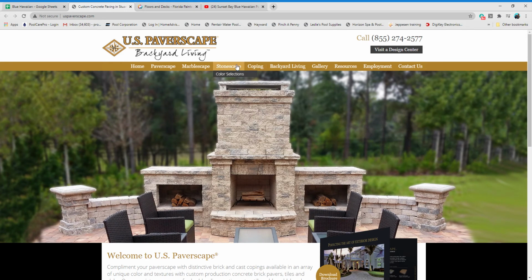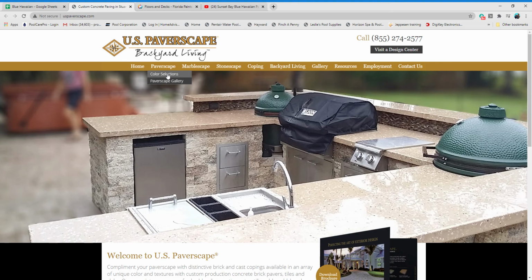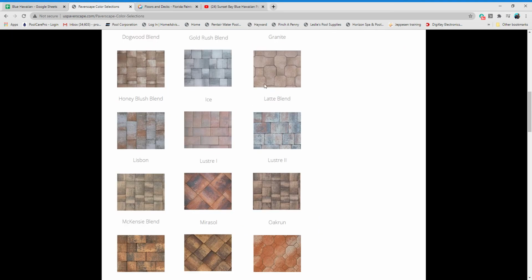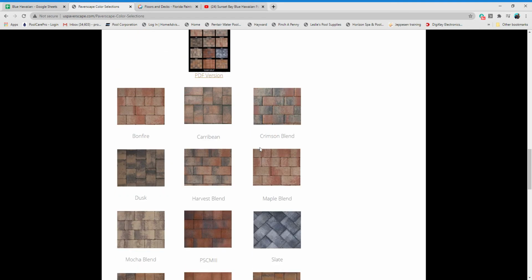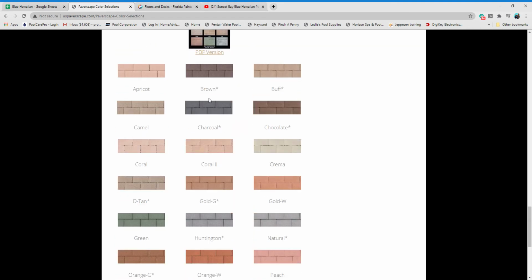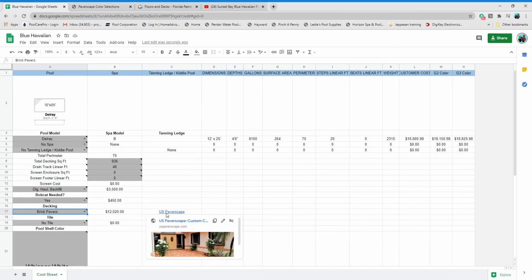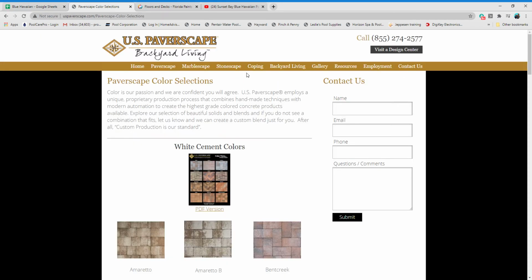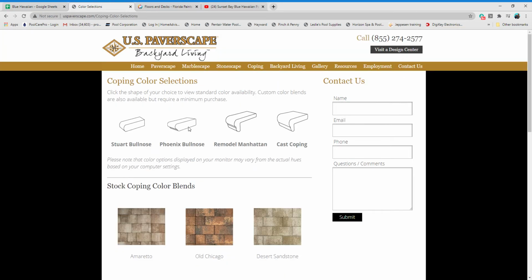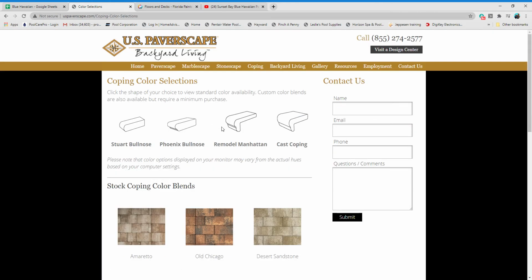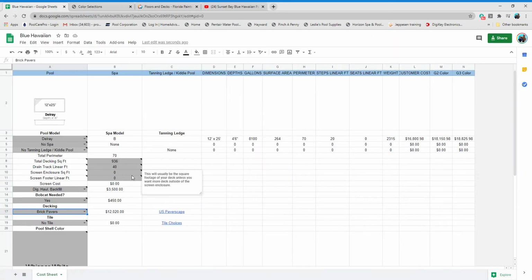This is a couple different selections here where there's colors, there's different types that you can see what types they look like, solid colors, and all that good stuff. Okay, and that also has coping in there as well. Let's show you that. And this is the coping that are available, colors and styles and what have you.